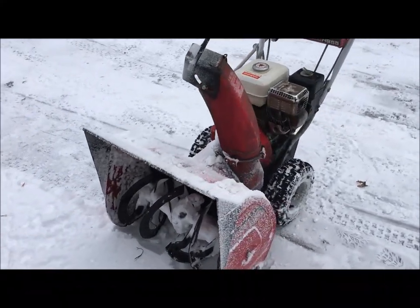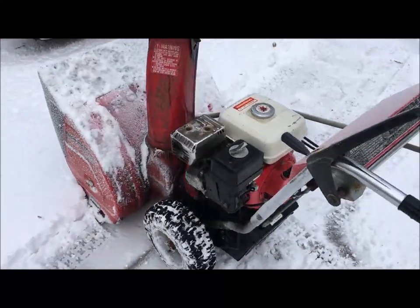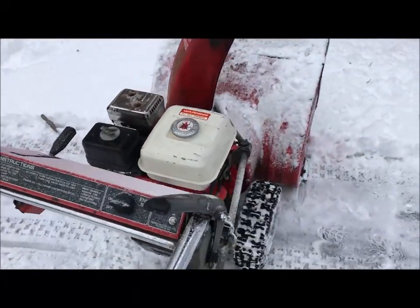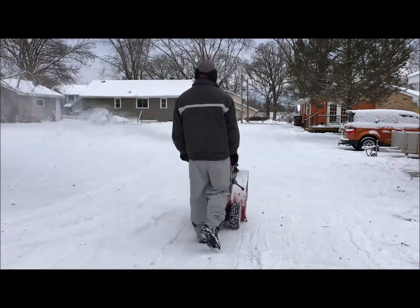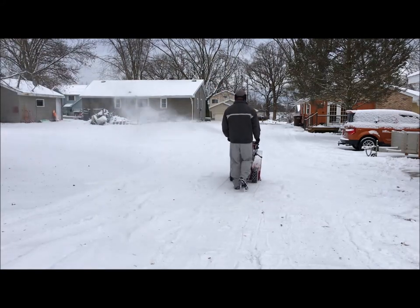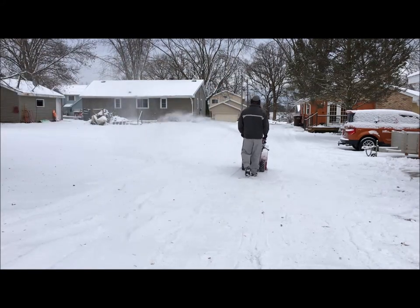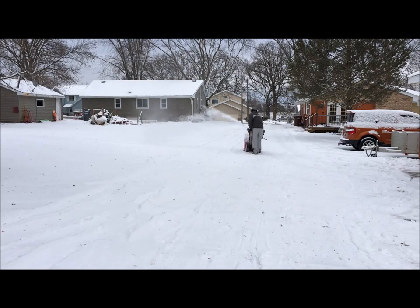So let's start with the old HS55. At this point I've been snow blowing for 20 minutes, so it's all warmed up. This is how much snow stuck to it by now. I'll make a trip up and down the driveway and just let you watch the blowing distance. The wind's pretty strong here, so it's kind of diminishing the trail of the blowing path, so you have to approximate how far you think it's going.